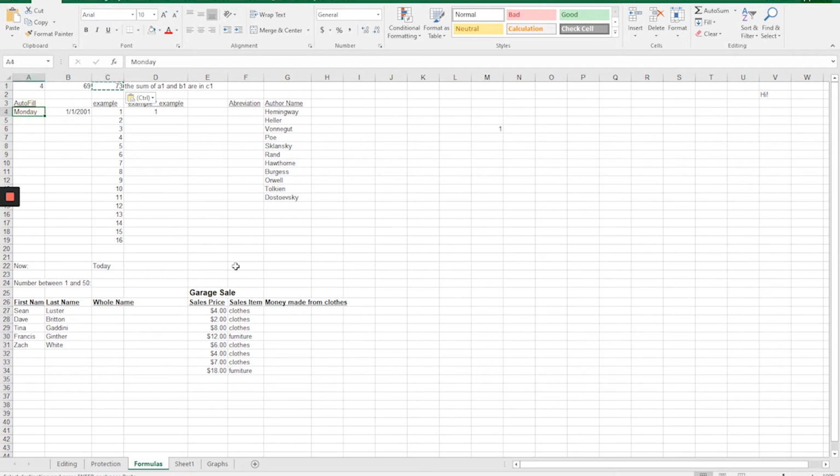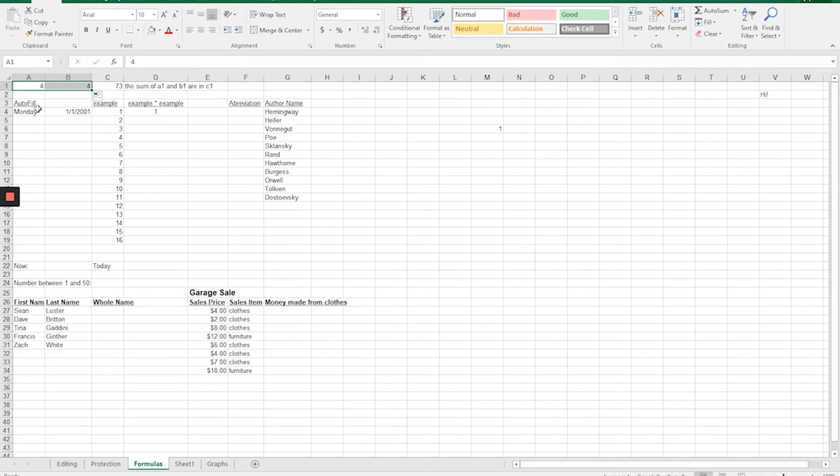Another one that I want to show you is the autofill. Now, some of you have learned this one on your own as a quick copy and paste. If you highlight any cell and you grab that square in the bottom right-hand corner, you see that square that looks like a little black box in the bottom right of the square that fills the cell itself? When I put my mouse on that, it turns into this black plus symbol. And if I click and drag down or to the side, it copies and pastes.